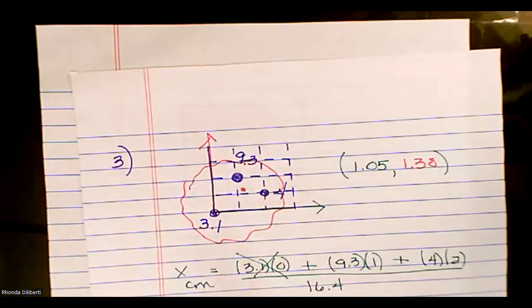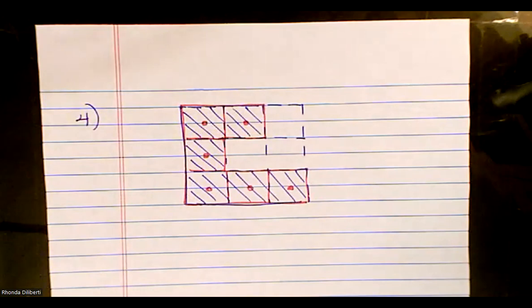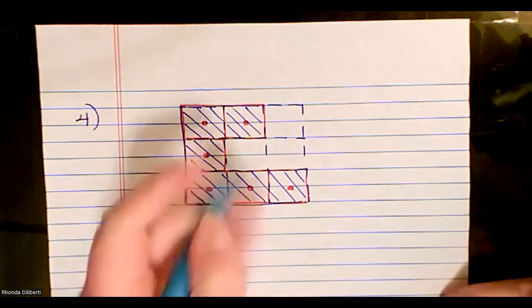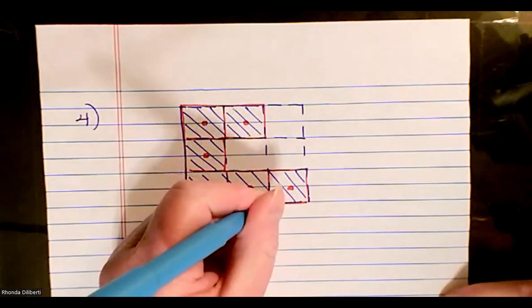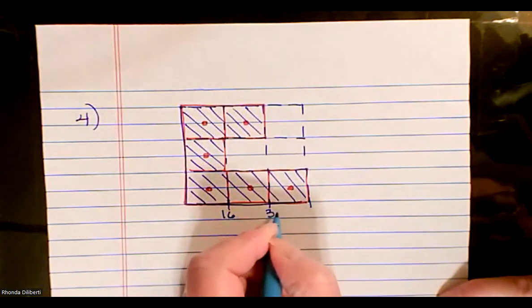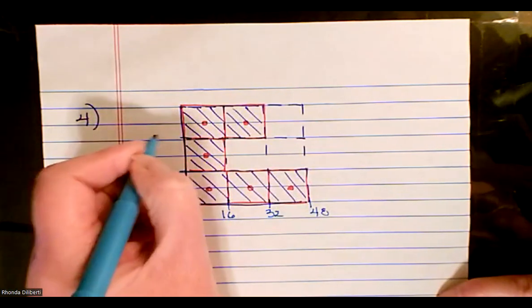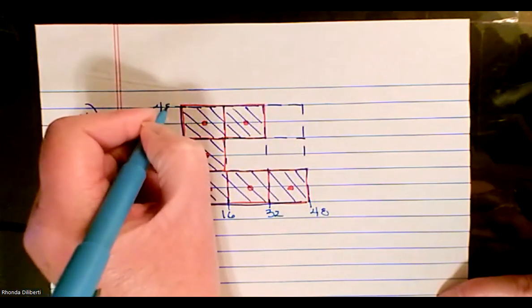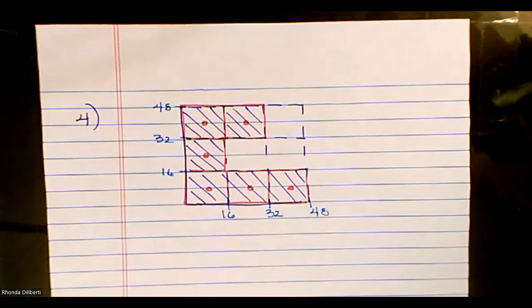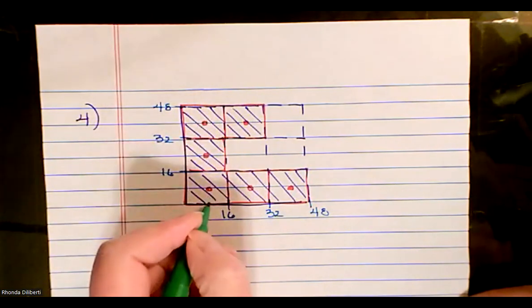This problem had 3 dots in it. This one now has 6. So I'm going to do the same thing, trying to find the center of mass of each of these 6 dots. All right, this problem is also a little bit more complicated, because they tell us that the x and the y axis is divvied up into increments of 16. So this is 16, this is 32, and this is 48. Same thing here, 16, 32, and 48. All right, but what I really care about is where those dots are. So if this dot is in the middle, it means all these dots are on the 8.